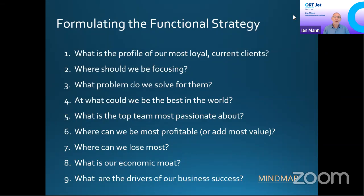Next question. Where should we be focusing? You might find, based on your picture of the future, or even of your understanding of your present context, that you should be focusing somewhere else. You have been focusing on people who've got an engineering background and they're male, but there's a lot of people entering your industry, or the industry that you want to sell to, who are not white and male and engineers. Some of them are black and female and accountants. And you start saying, why aren't we focusing on them? Or maybe we can expand our horizons somewhat.